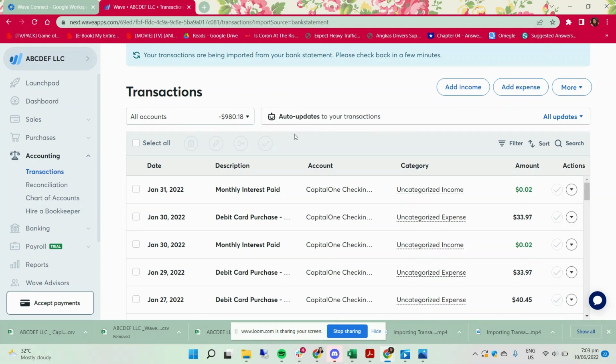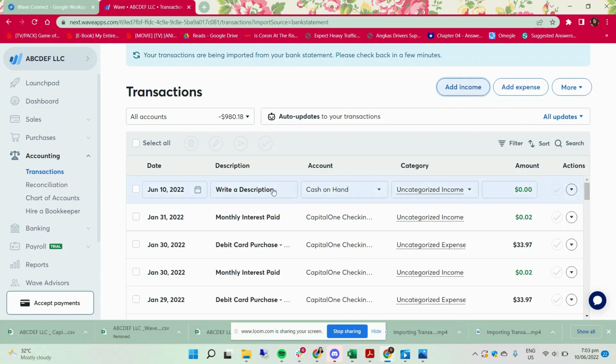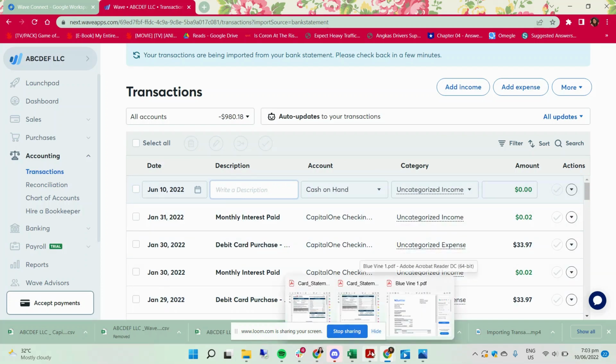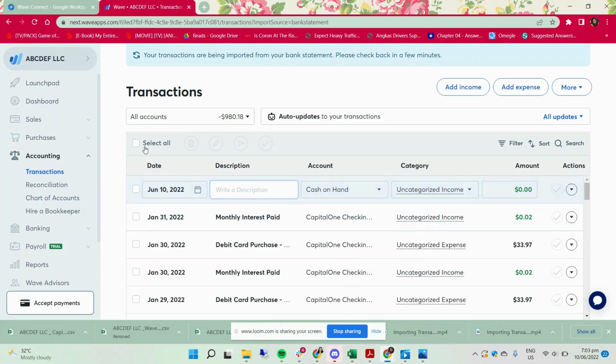And lastly, for manually adding the expenses, you can go and add income. Then you type it in one by one by using your bank statement as a reference. For example, this one.